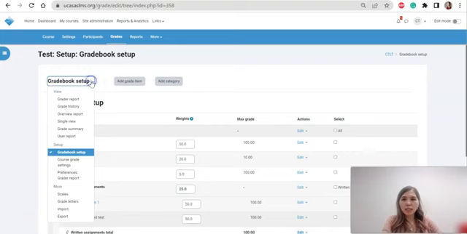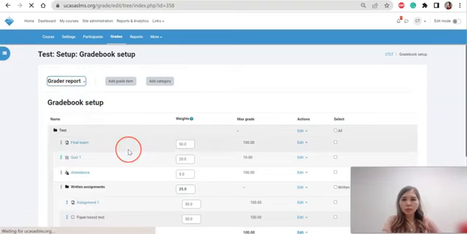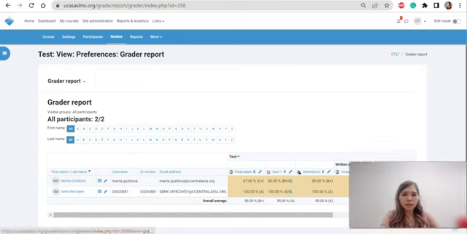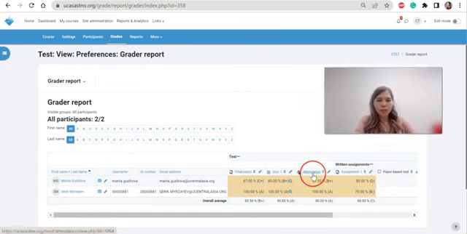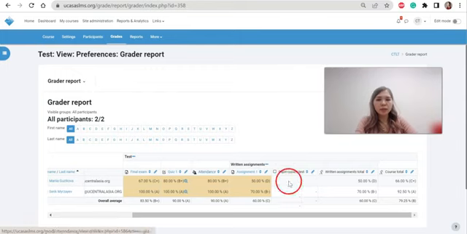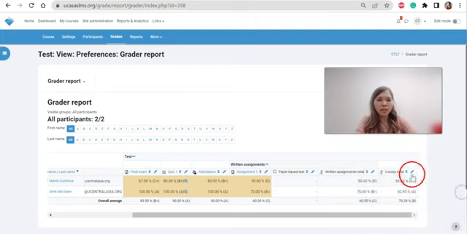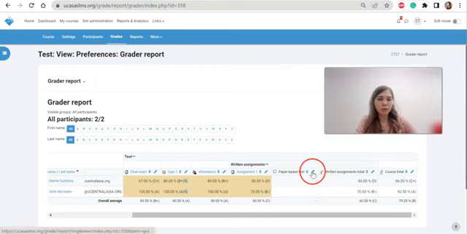And now let's see how it looks in the grader report. We come here, we see that there is a final exam, there is quiz attendance, and then there's a subcategory for written assignments. There's element 1, 2, and then there's a course assignment, and then course total calculation. Now we can see the paper-based test element here, and then there's a subcategory for the written assignments. Now let's try to put the grades and see how it does the calculations.